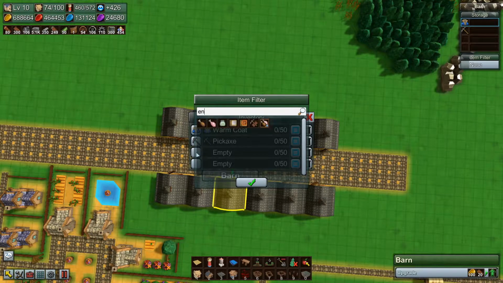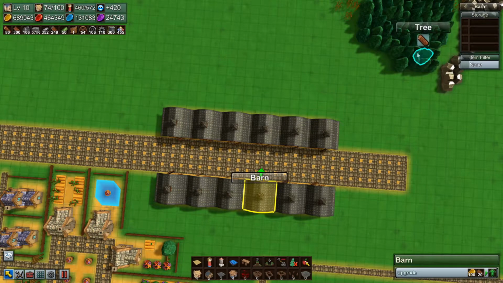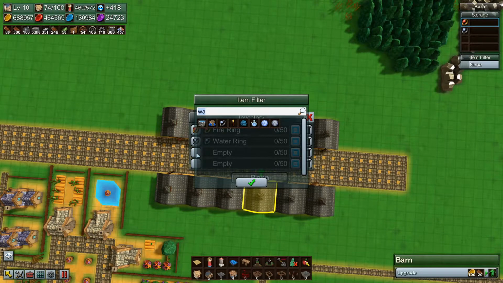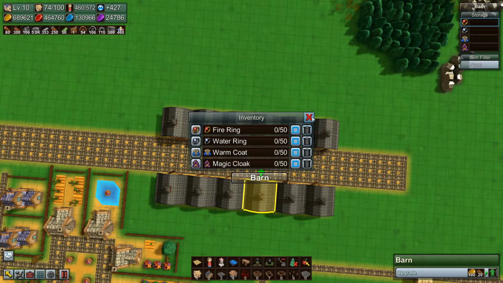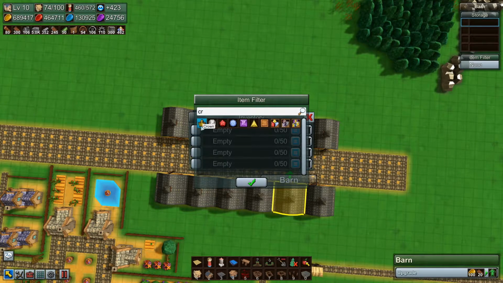So then we get to the magic store, which is enchanted books, magic robes, which is this one, and fire ring, water ring, and then there's all the different water books. We probably want to keep that in one barn. So I say wards, magic cloak, and then there's the crown and necklace.